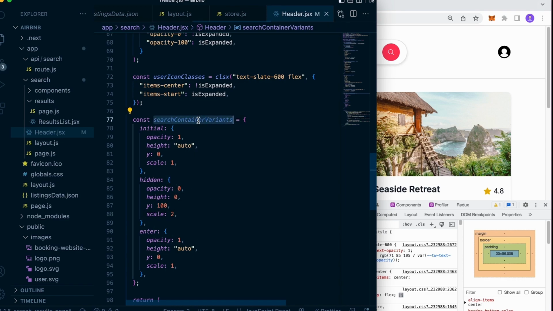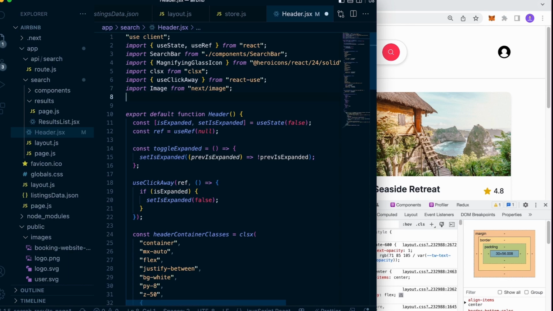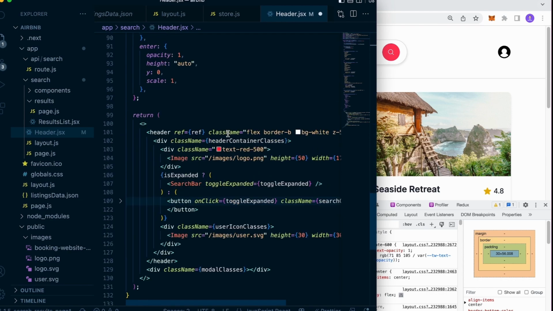Okay, so how do we apply those variants? We have to go to wherever the button is, and how do we turn this into a motion? First, let's import motion from framer motion. Also, besides this video, if you want to learn more about framer motion, or practice it, I have another video where I create more of a landing page website, so you guys can check that out. And so turn this into a motion button.